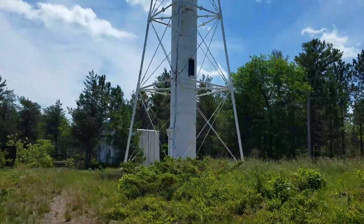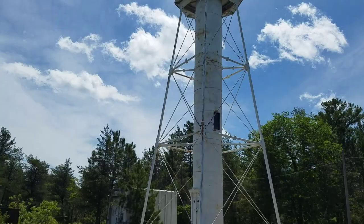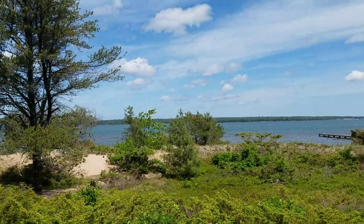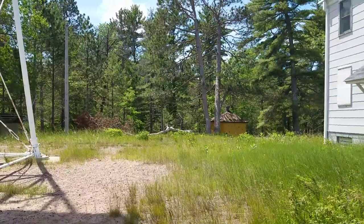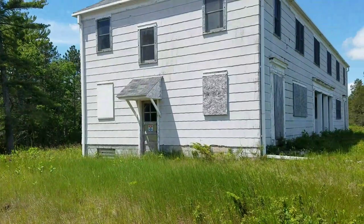This is an abandoned lighthouse, more or less. And pretty close to civilization. I mean, Madeline Island is just right there. And I'll show you, La Pointe is a little town. Madeline Island is the only island of the Apostles that has population other than Rocky, which I know we'll come across on this trip eventually. But Rocky's got some kind of grandfathered-in little fish camps that I'll show you later.